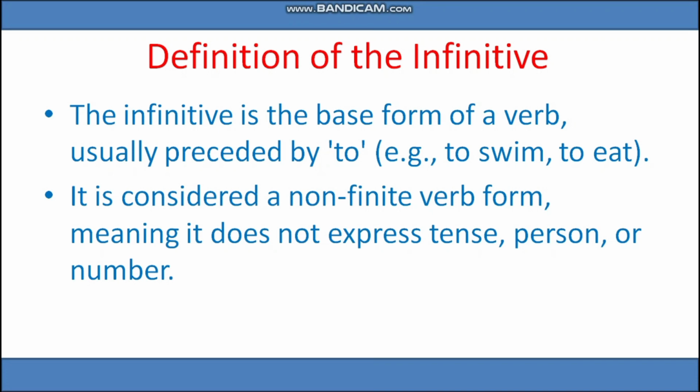Likewise, one thing is clear here, that infinitive is the base form verb, means the first form of the verb. One thing is clear, usually preceded by to. Infinitive can be only the base form verb and it can be preceded by to. Got it? Like to swim, to eat. Likewise, this can be infinitive. We cannot say "can be". And sometimes without to, it is also called infinitive.